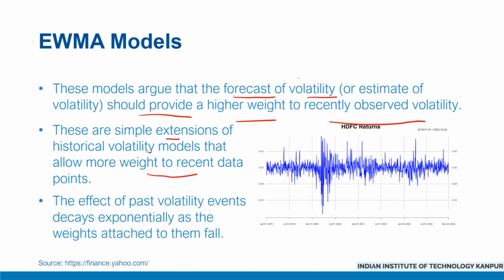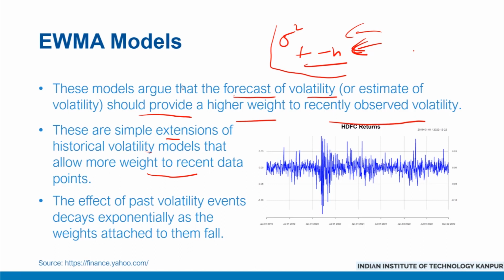Now we'll see how this works mathematically, but just to give you some intuition, suppose a particular period, n days in the past, t minus n, sigma square t minus n, has a particularly high level of volatility. As per the historical volatility model, as long as this particular observation is included in the model, it will lead to a heightened level of volatility. However, as soon as it goes away, its exclusion would lead to a sudden fall in volatility levels. Such drastic fluctuations in volatility forecasts are not desirable, and therefore EWMA models precisely account for this fact by exponentially decaying the impact of this particular level of innovation or volatility on the volatility estimates.